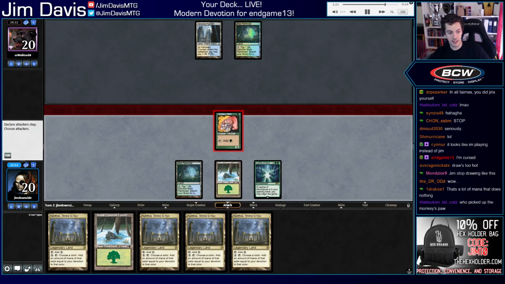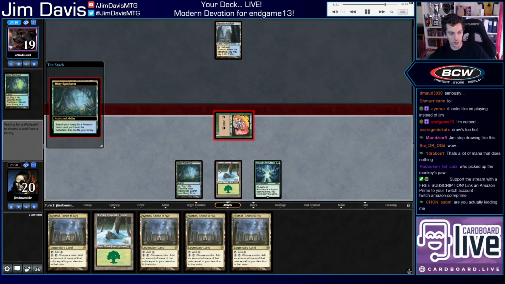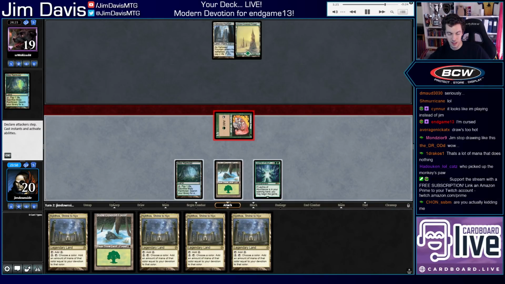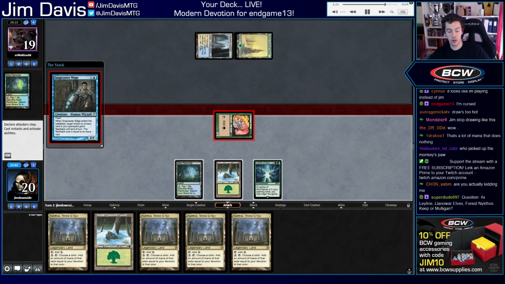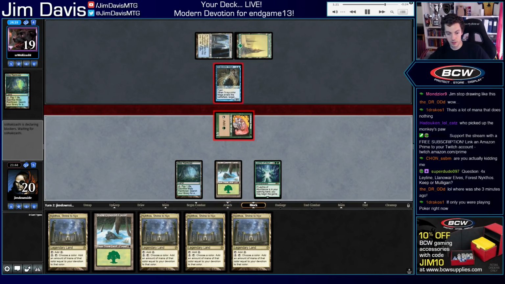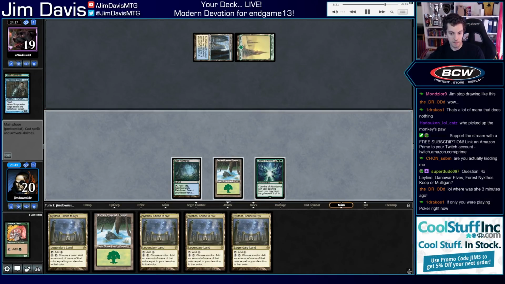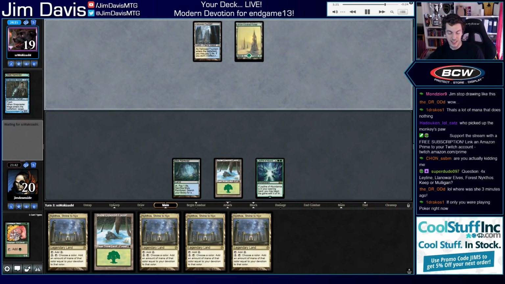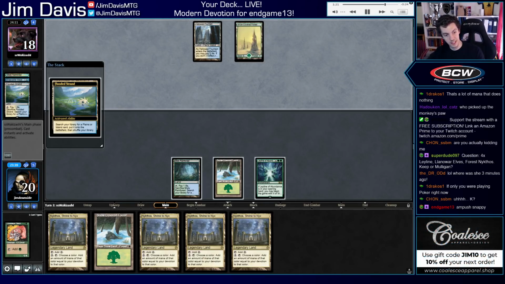Jeez. I can't even find the words. Have an Ice Fang Coatl? Ugh. Oh. Whoa. Alright. I guess we'll do that. Sure. It's fine, I guess. Yeah, it's an Ambush Viper. You got me. You got me good.